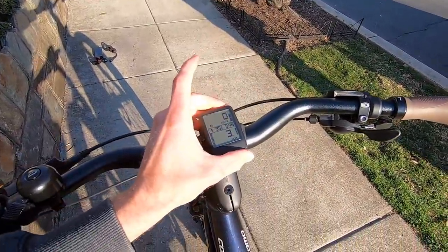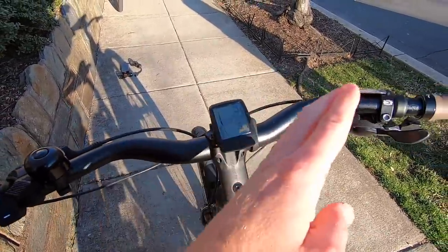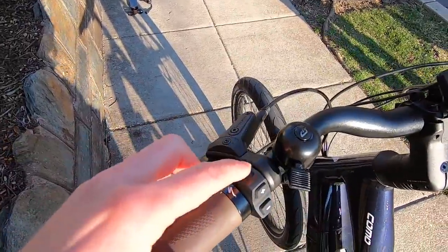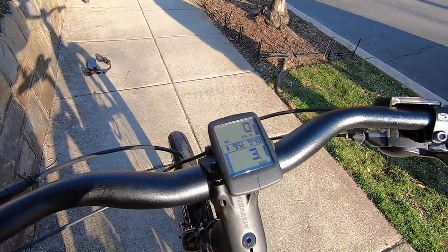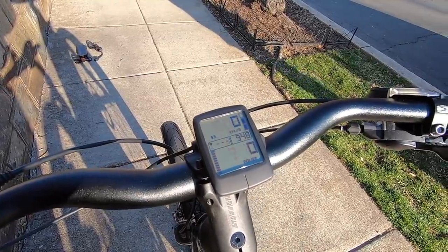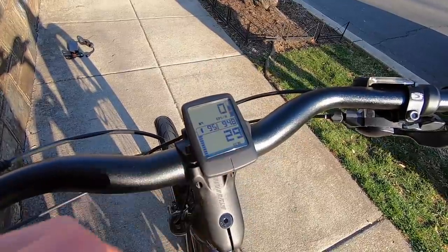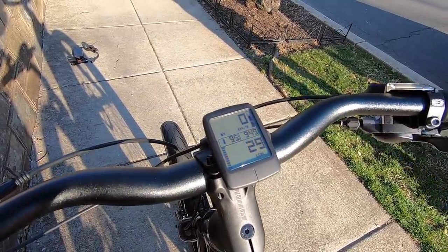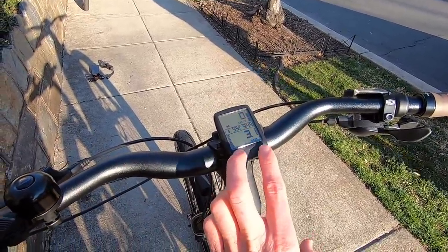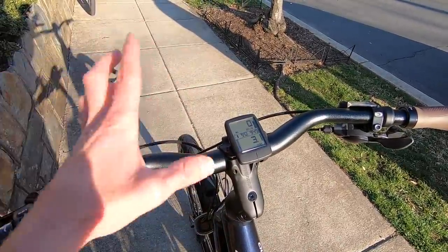The display is not removable. It can be tilted a little bit. And then it's got these two buttons right here and they help you go through the different pages of menus. So I'm on page one right now, but if I click to the right or I click set, it'll cycle through. And we'll go from current speed and distance up to average speed and timer. Pedal cadence is mixed in there. We've got a heart rate monitor, power. There's all kinds of stuff. Kilocalorie, so you can get some feedback on how much energy you're burning as you ride, which is kind of nice. And it's in kilometers per hour right now, but if I held down left and right, it would enter into the settings, and then I can use these buttons to select and change some of those menus.